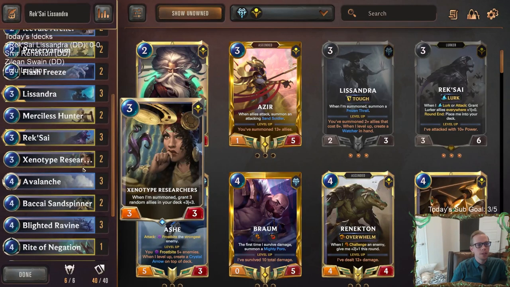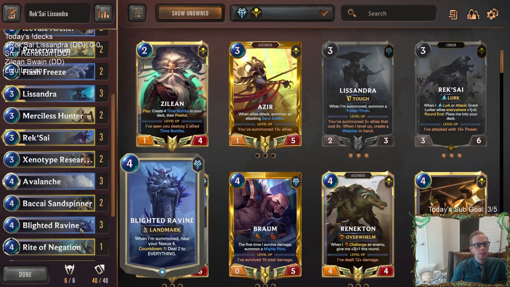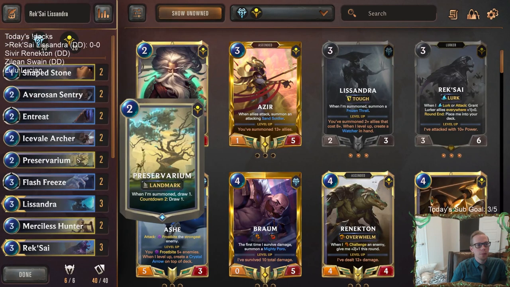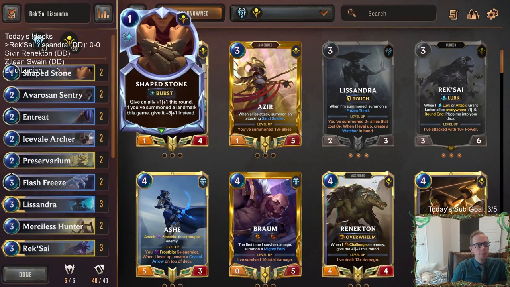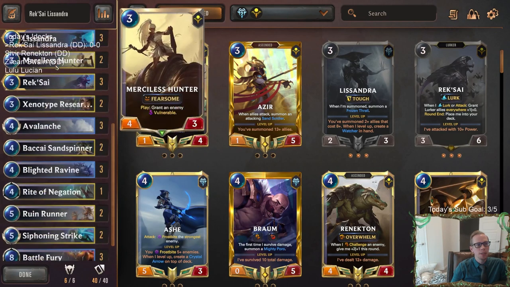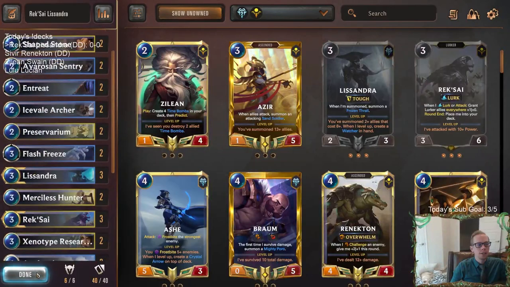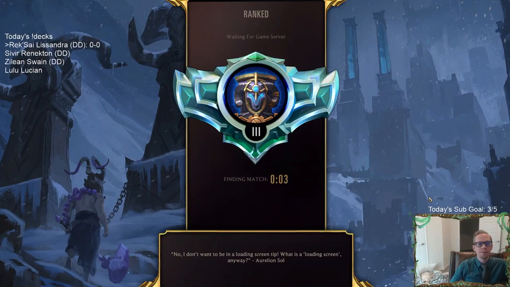We'll have good interaction with Merciless Hunters and Bakai Sand Spinner with some vulnerable. Avalanche, Blighter Ravine doing 2 damage to all sorts of stuff. Drawing some extra cards with Sentry, Entreat, Preservarium, and Frostbinding stuff, Ice Will Archer, Flash Freeze, right? So it's a little combination of everything. We got a good Pump Spell with Shapestone. And then also removal plus ways to buff up Lissandra and Rek'Sai with the Siphoning Strike. All right, so let's go ahead and get to it. Let's try it out. Rek'Sai Lissandra looks like a very interesting one. We're going to go play our 5 games in ranked.